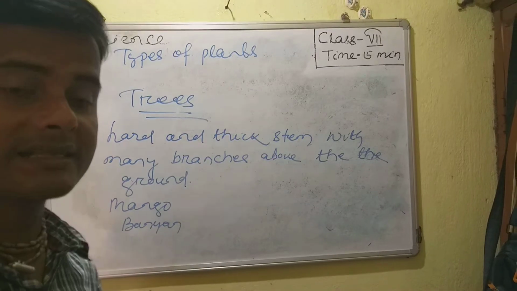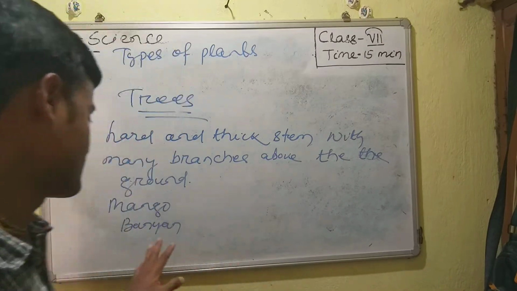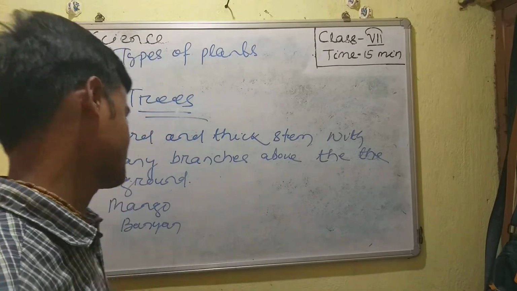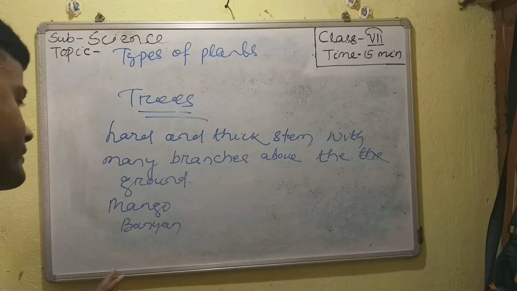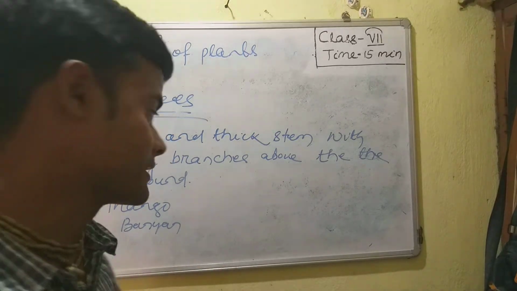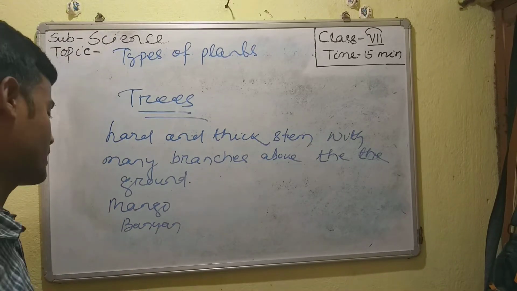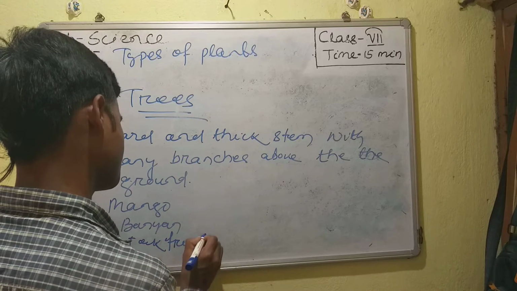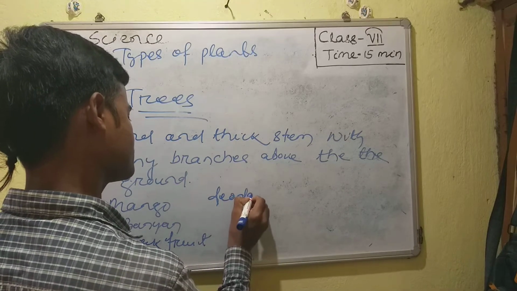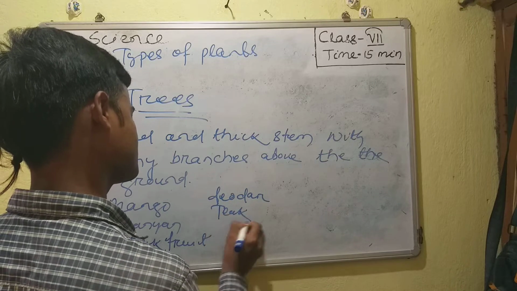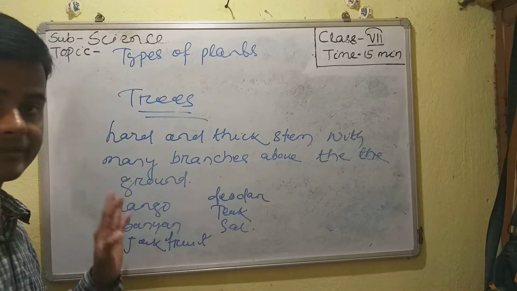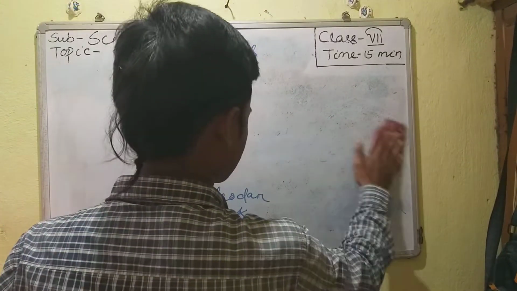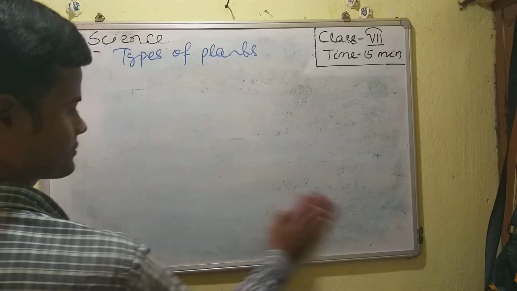and these plants also live long. If you consider the banyan tree, it lives maybe 150 years, more than that, not less than that, right? So the longevity, or life cycle, of this plant is so long. Jackfruit, right? Deodar, teak, sal, right? These are the trees. Then comes climbers.